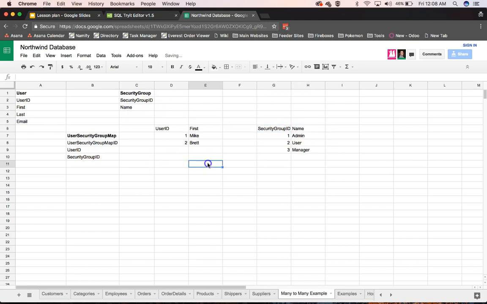And so again, to put Mike as an admin, what we have to do is just create a user security group map. So your columns are going to be going across this way because they look prettier this way in Excel, and this is how you're going to see them when you print them out in SQL.